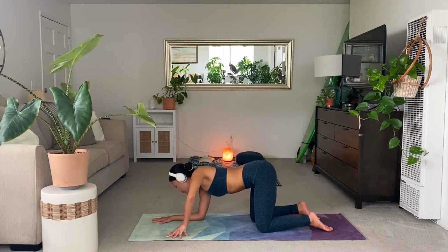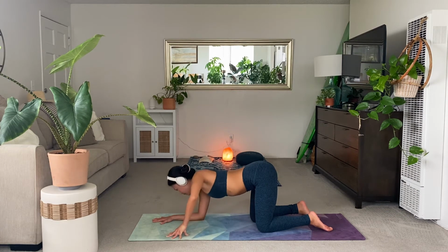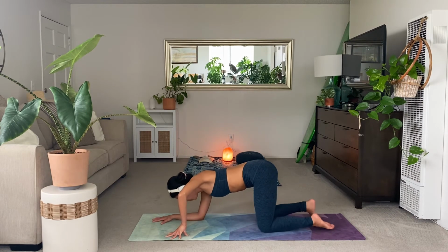Again, inhale, look up to the left. Right forearm down, left fingers on the floor. And exhale, again, look towards the right. Get as low as you can with your chest. A few more times here. Lift. And exhale, look to the right. Good. Then from here, reposition yourself to neutral.